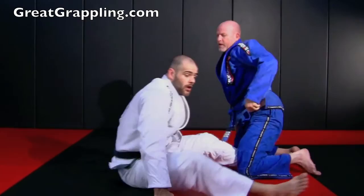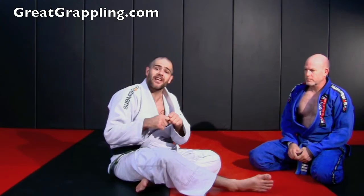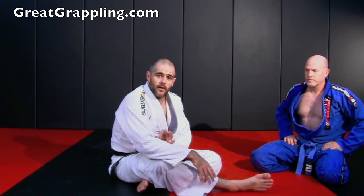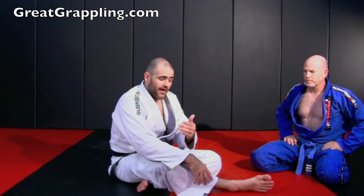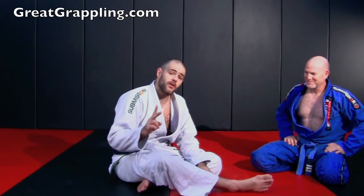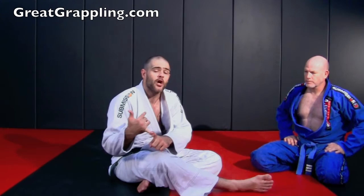My bottom leg that I let drag is much differently than you were probably taught at your school. A lot of people teach to sandwich that shoulder between the knees — that's the way I was originally taught, and there's nothing wrong with that. But I think the top leg is the important leg, for two reasons. Number one, if I bring that top knee up and I don't have my bottom knee under the shoulder, that means your chest is flat on the floor. If your chest is flat on the floor, it isolates that shoulder and really cranks up the pressure. Number two, when your chest is on the floor, it makes it difficult for you to turn your chest towards me. Turning your chest towards me is what starts to relieve that pressure. So not only does it make it tighter, but it makes it more difficult to defend.